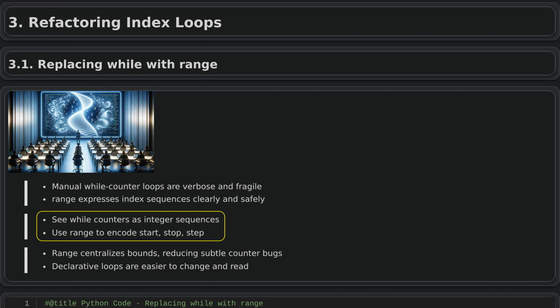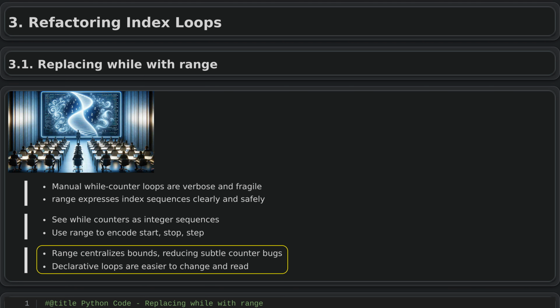Refactoring a counter-based while loop into a range-based loop means recognizing that the counter simply steps through a predictable sequence of numbers. Instead of manually initializing, checking, and updating the counter, you specify the start, stop, and step values as a range. This makes the loop clearer and more concise, so you can focus on the actual work done at each position, such as checking string formatting or scheduling resources, rather than on the mechanics of managing the counter.